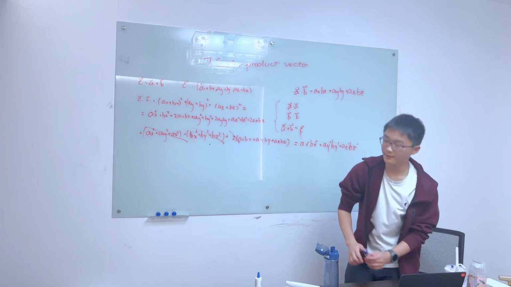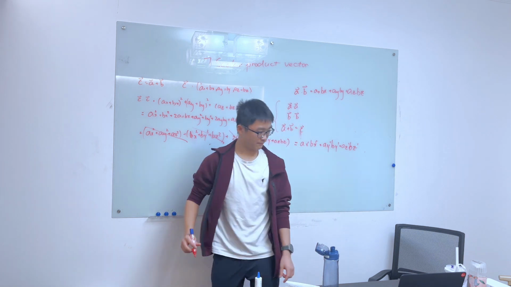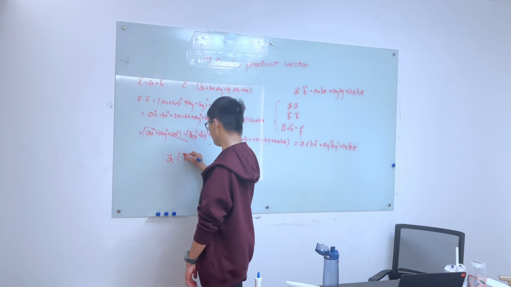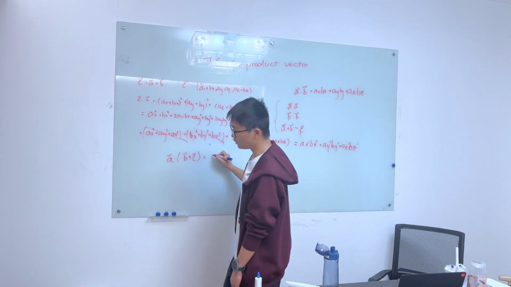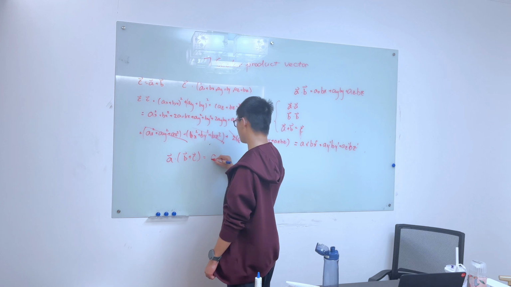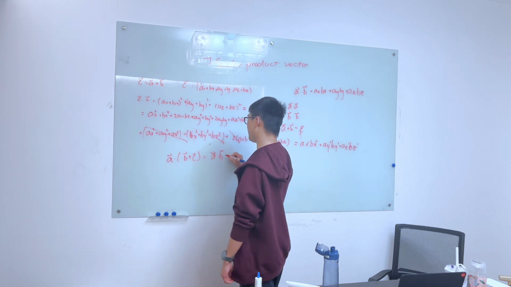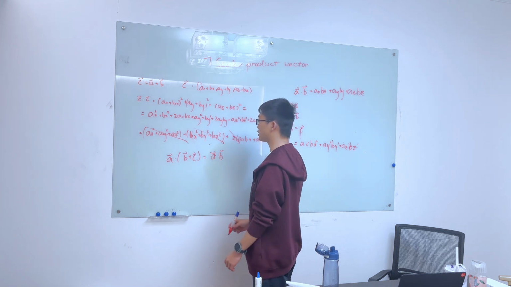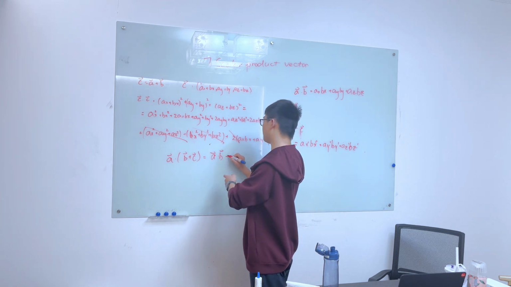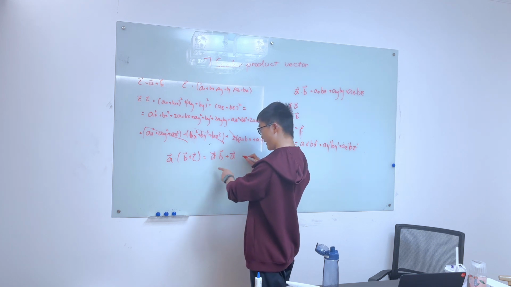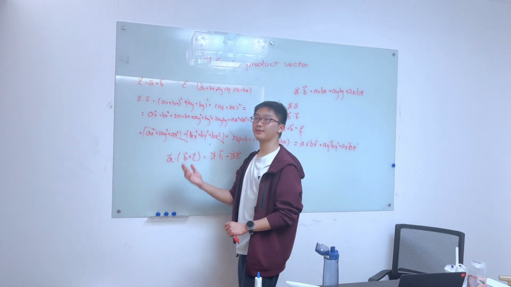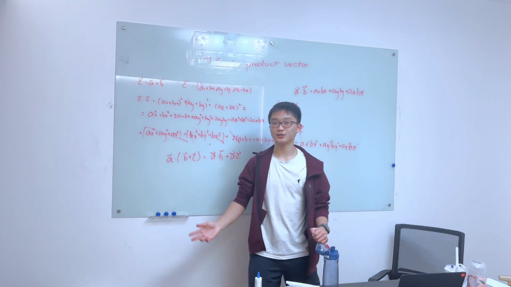There is also another property that we have with the dot product, which is the dot product of A with B plus C. It should equal the dot product of A and B plus the dot product of A and C. Remember you can't say times, it is the dot product. So this is what should be true. And how to prove it, Feynman said we will leave it to the students as homework.